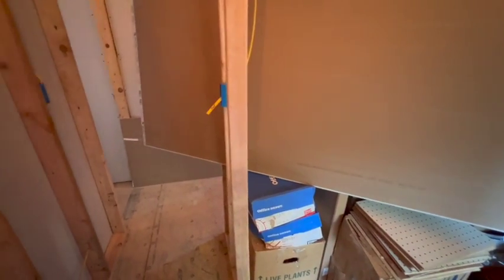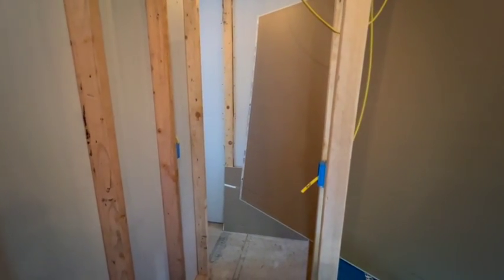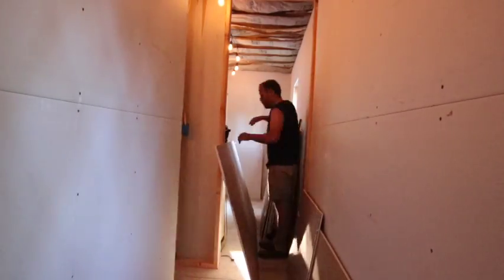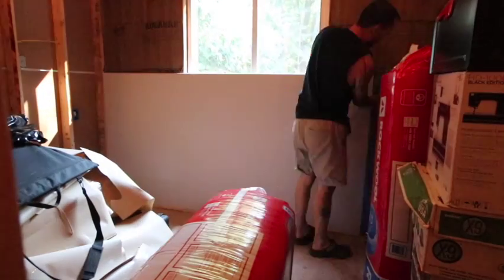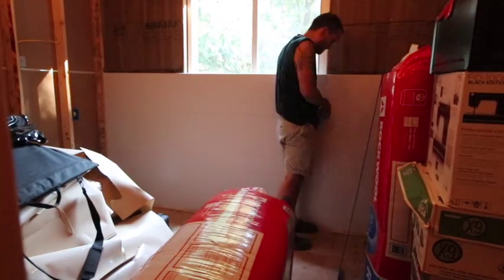I have to lift them over these boxes. If I go higher up there's a little more flexibility around this corner. Good times, especially when it's like 85 to 90 degrees outside. I can turn on my AC and cool it down. Getting all these pieces through into that bedroom was not fun, but I was happy to get them through as eight-foot sections and not have to cut them in half and have more seams to tape and mud. It's nice to have them as long as I could get in there.